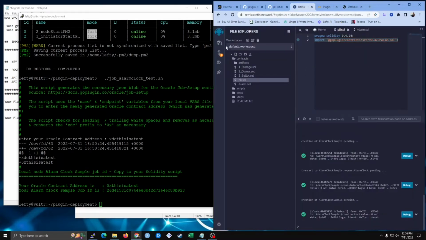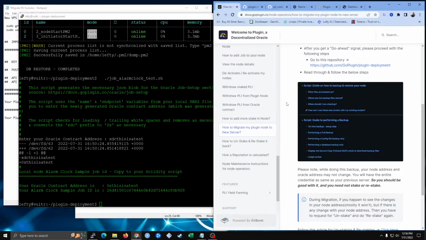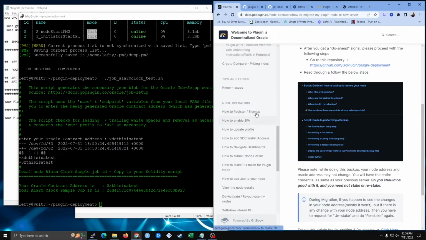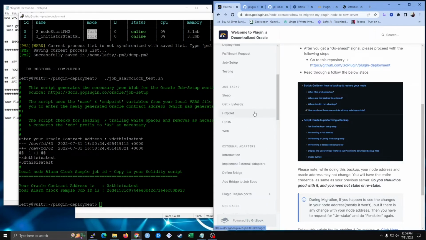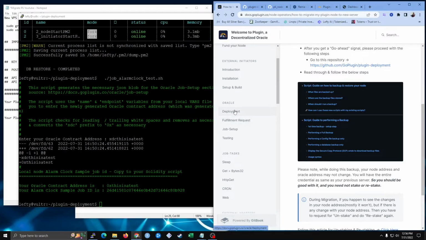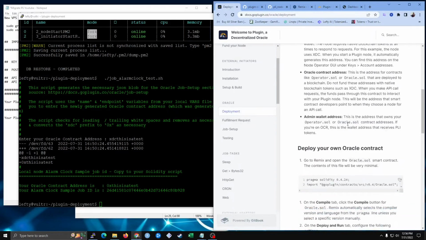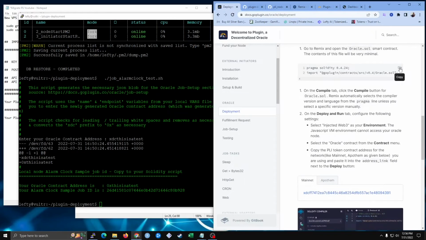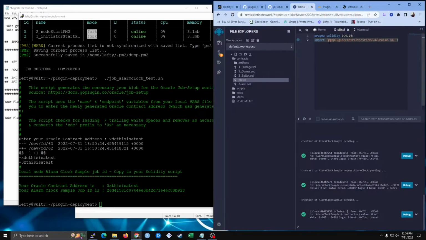So what we need to do is we need to create a new file, or more than likely you should have this file. If you don't, you can go to the documentation page. You'll want to scroll all the way to Oracle deployment, and then scroll down and copy. So we have it already.